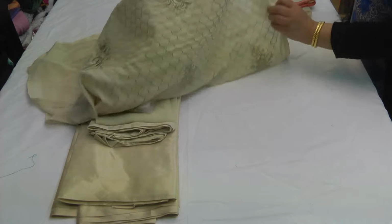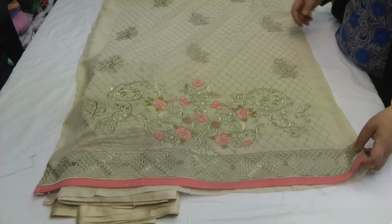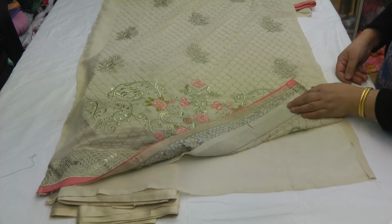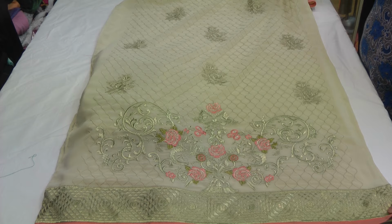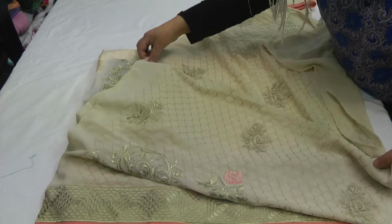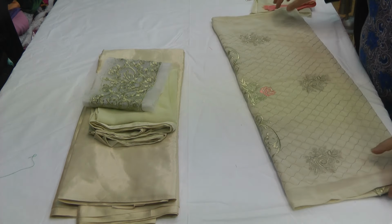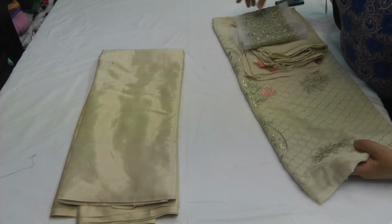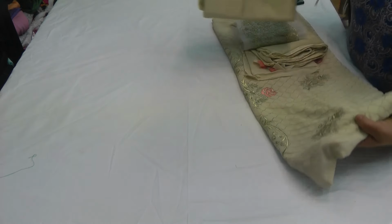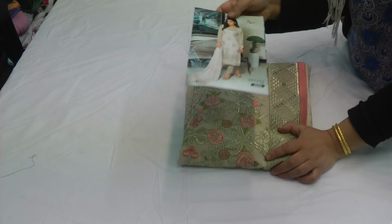Okay, the kameez, here we are again on a beautiful work on this. Absolutely gorgeous the way they've done the embroidery. I'll tell you, these suits are just amazing for the price, and they're a bargain. At this price, the more praises I do, the more I think they deserve. Absolutely gorgeous. Now we haven't got all the designs that are in the catalogue. This is design number 5, and then we've only got one more.